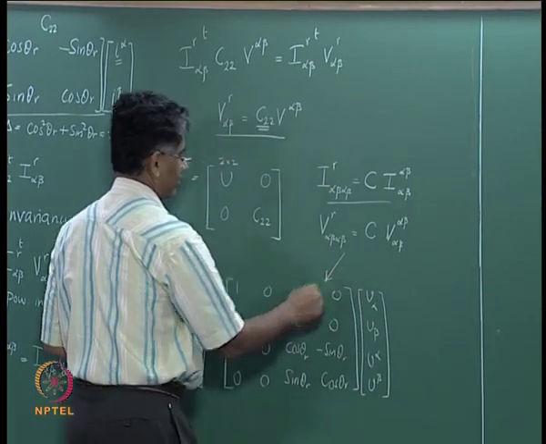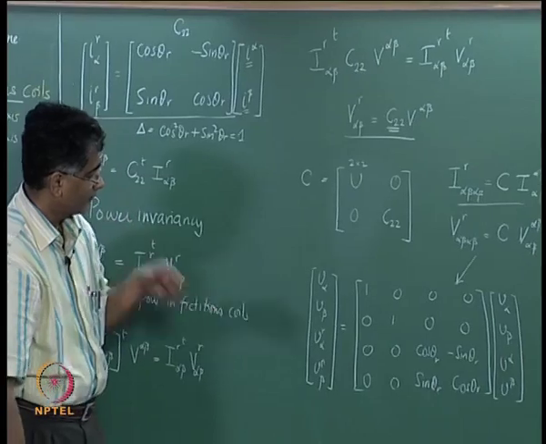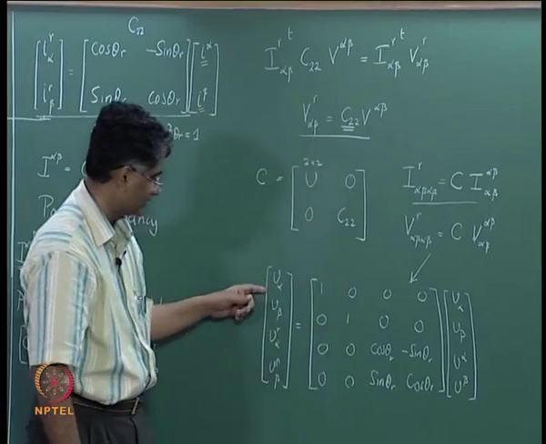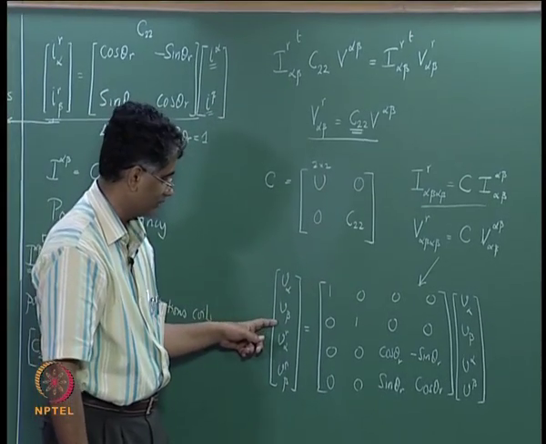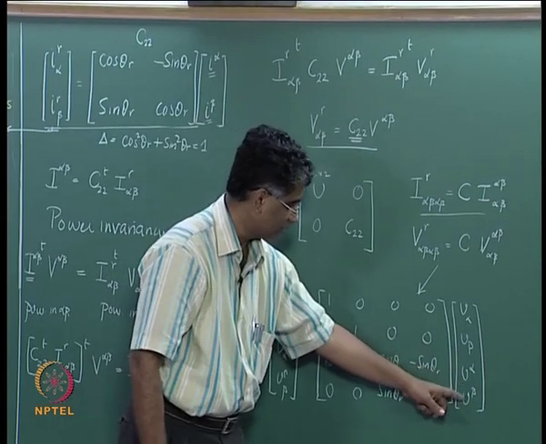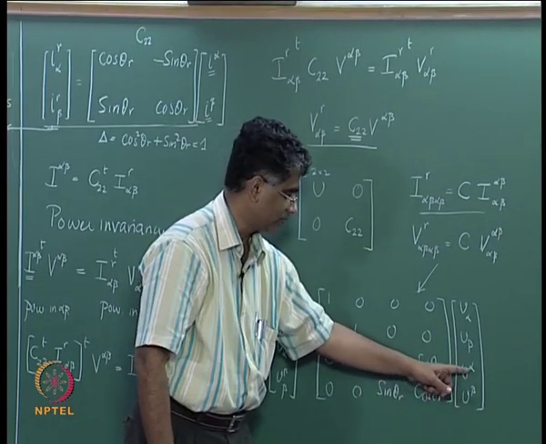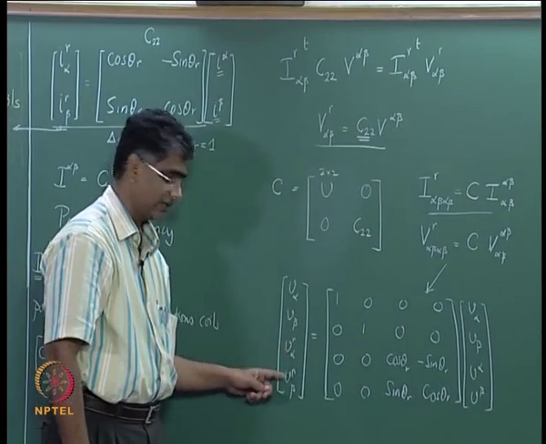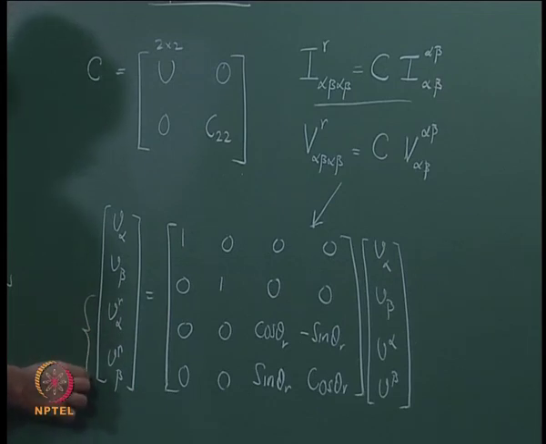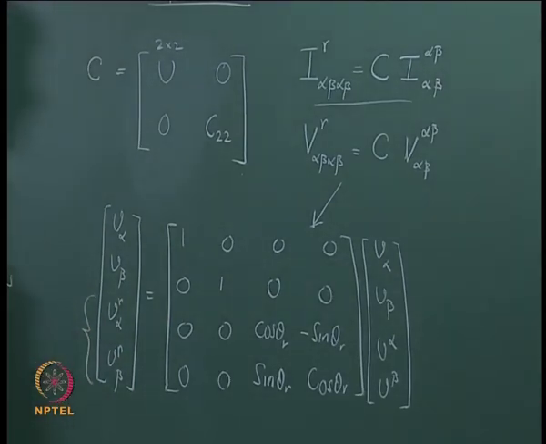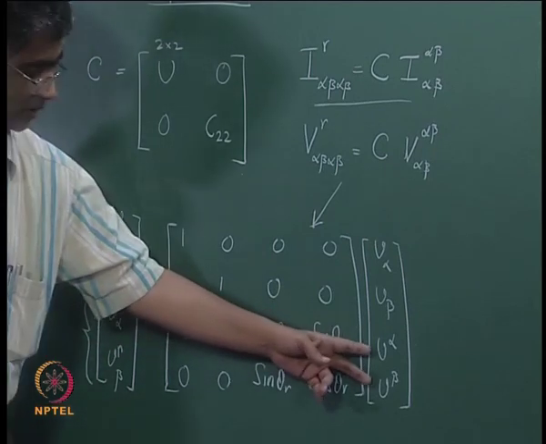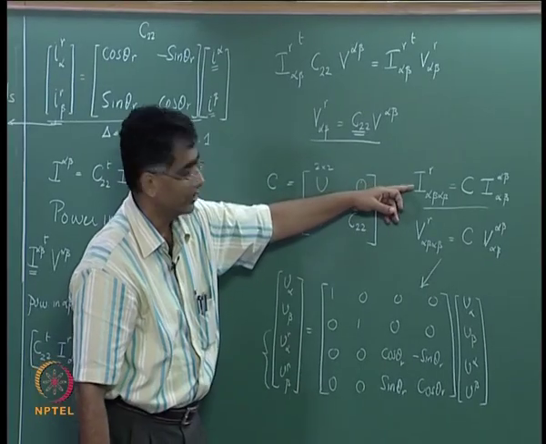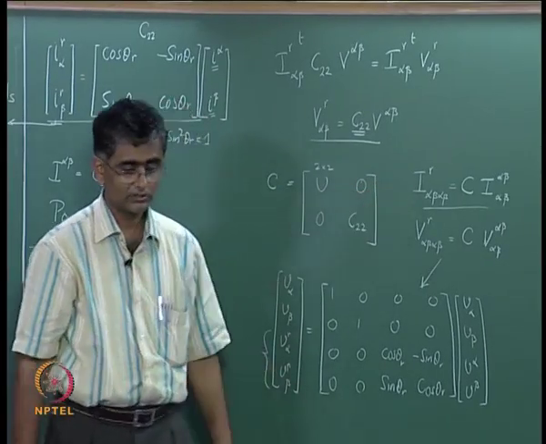So, that is what this relationship means, and therefore, we see that we are going to retain the stator voltages as they are. There is no change in the stator variables. The rotor variables, however, undergo a change from the alpha beta axis of the rotor to alpha beta fixed on the stator. So, these two variables are pseudo stationary variables in the stator reference frame, these two variables are in the rotor reference frame. Similarly, one can define this, these two equations are similar.